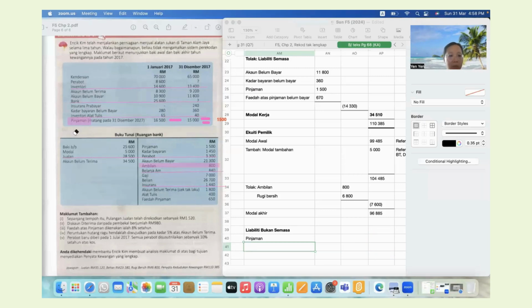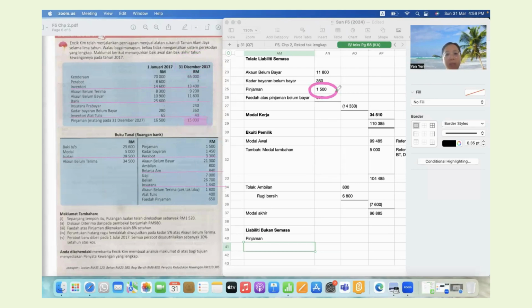So please everyone put down your stationery, your pen, everything. Okay, you see, for this one, Baki Akil for this date, you are owing the bank 15,000. And then you promise the bank that every year you will make a payment of 1,500. So on 31st December 2017, you have 15,000 outstanding to the bank.